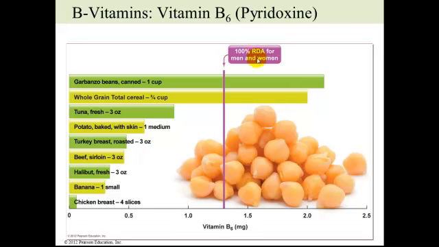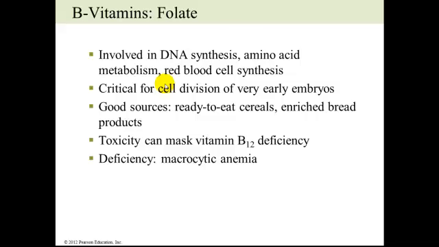And taking a look here, we have the same RDA for men and women. A great source of vitamin B6 is garbanzo beans. Lesser sources would be things like chicken. There is some amount in chicken breast, but not very much. But garbanzo beans would be a great source of vitamin B6.